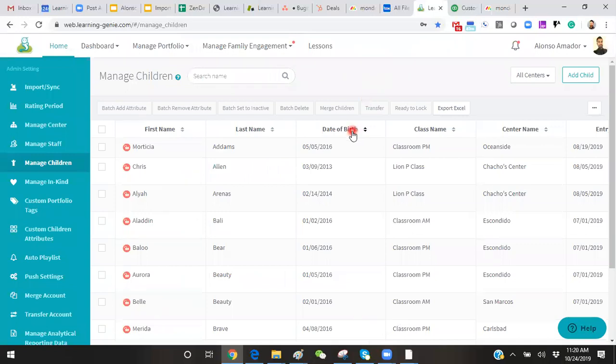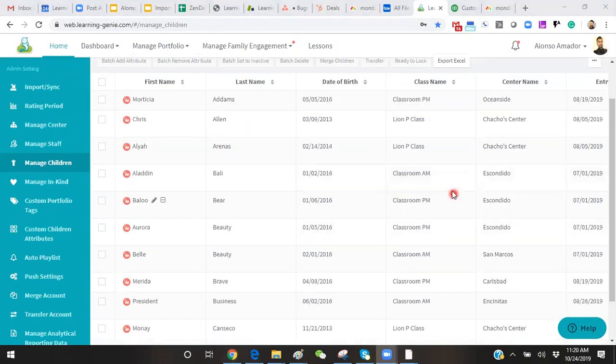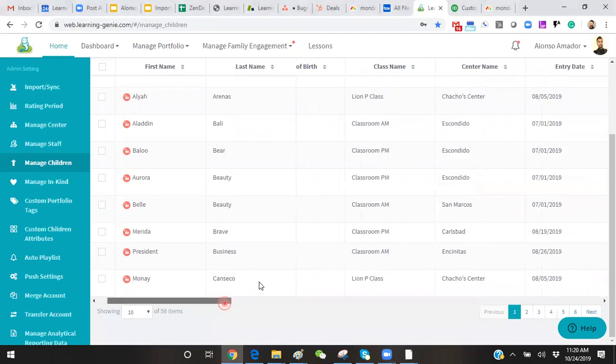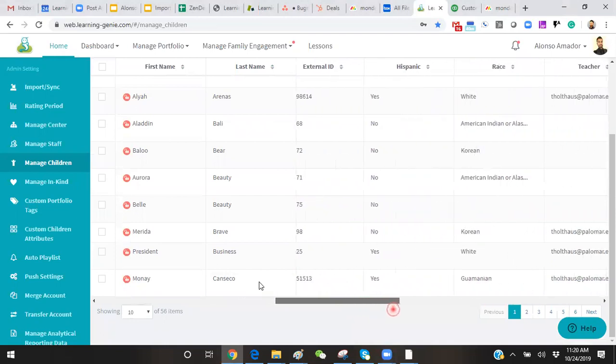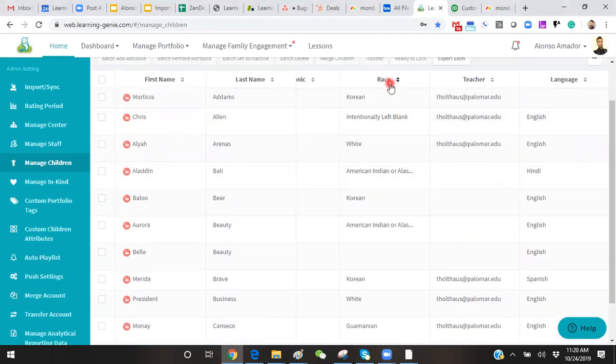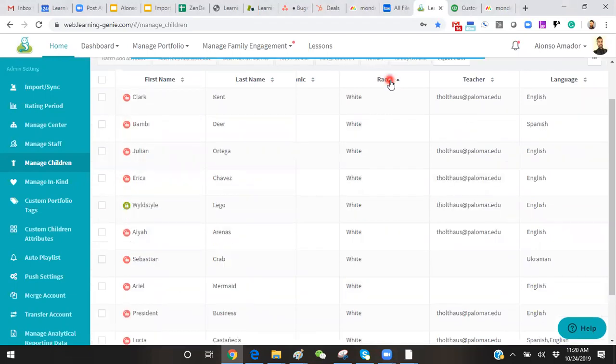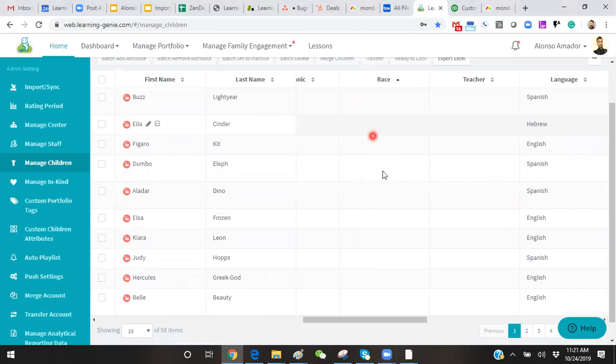Verify that the demographic information is there, and there is demographic information that you can add in a batch as well. And you can always verify easily on this page what could be possibly missing. All these columns or headers here at the top are able to get filtered. So if we scroll over to the right-hand side, and you start looking for the column of the required demographic information, for example, race over here. If you click on this once and click on it twice, it'll show you everyone that is missing that specific demographic. So then you know this is a mandatory one. If any box here is empty, none of the data will transfer over. Same thing for teacher, same thing for language.